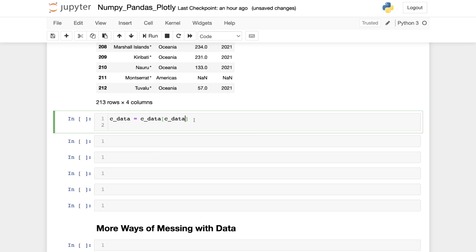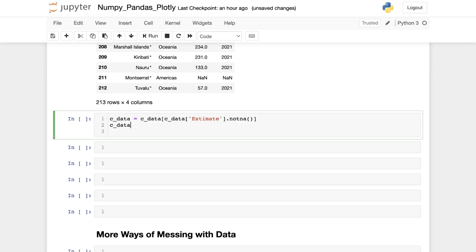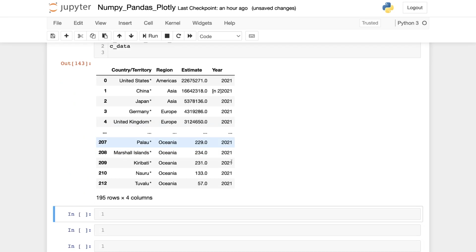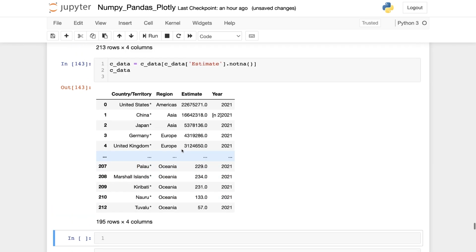So I'm going to go cleandata and I will say estimate, and this has to have an opening bracket like that. All right, estimate and not NA, so we'll just put a little quote inside of there and not NA. All right, and then close off this bracket and cleandata. And there you can see we got rid of any row that had a NaN value inside of it.